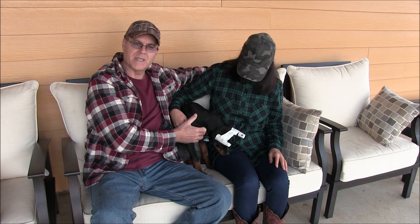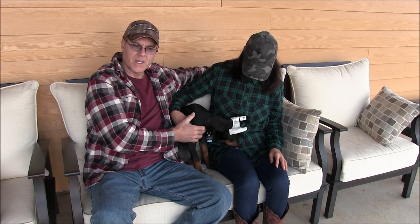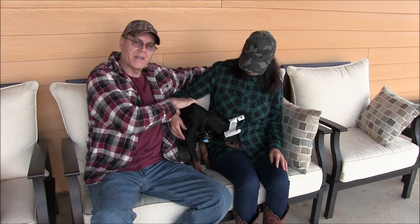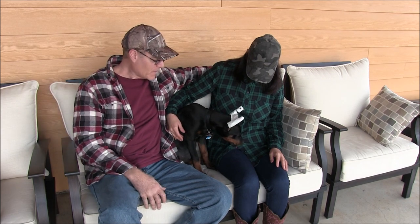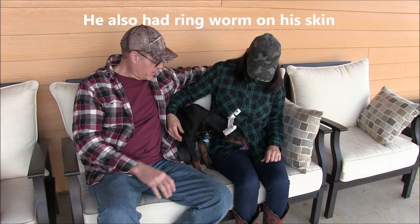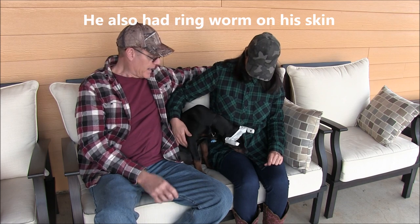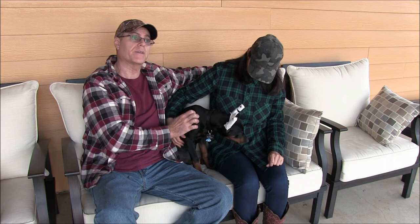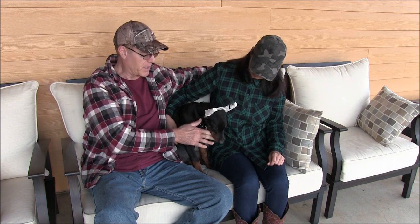I almost didn't get him because he was 4 months old. He weighed 15 pounds. You can see his whole spine, his rib cage, and his hip bones are showing through. But I really felt sorry for the little guy, so we kind of rescued him too. Anyways, after a week, it was 5 days, he gained 5 pounds, which was pretty amazing.